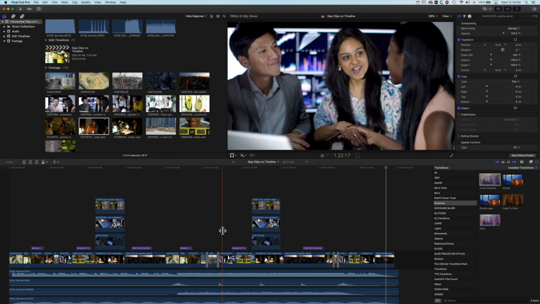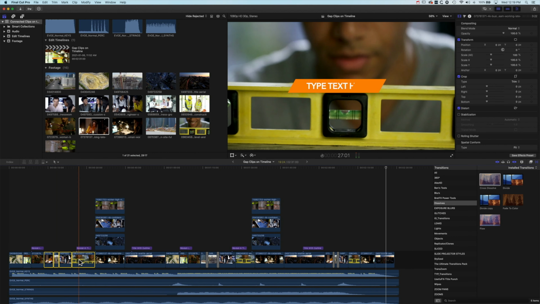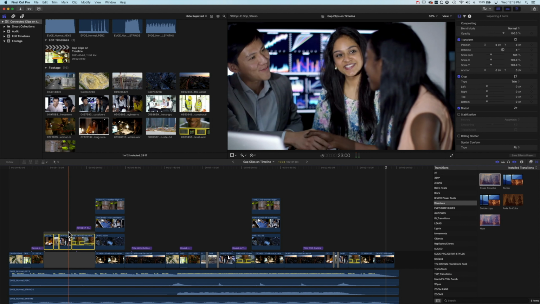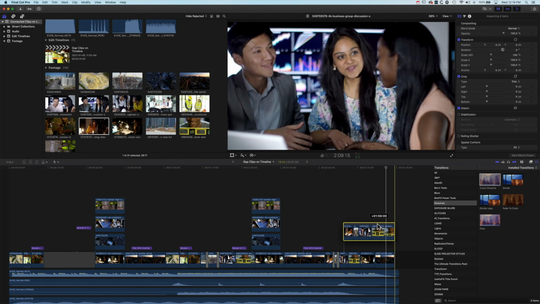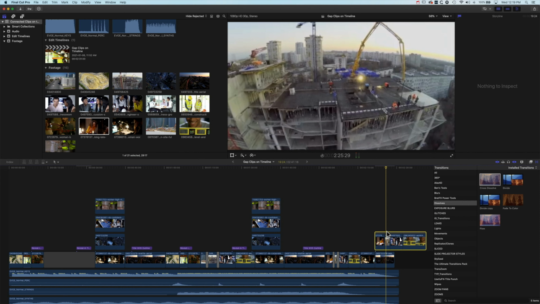So that's a little bit of how we can move clips around on the timeline and how we can modify things. Now, both of these are useful. It is useful to be able to, for instance, take 4 clips from the beginning of our edits and to lift them up. So Alt Command, lift them up into a connected storyline so that we can move them to another spot in our timeline.